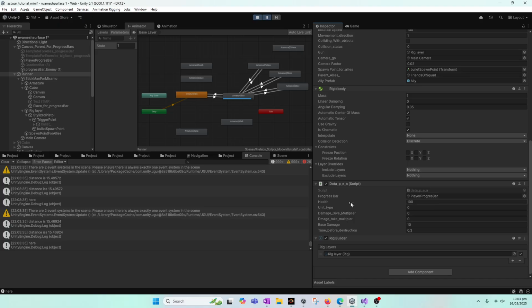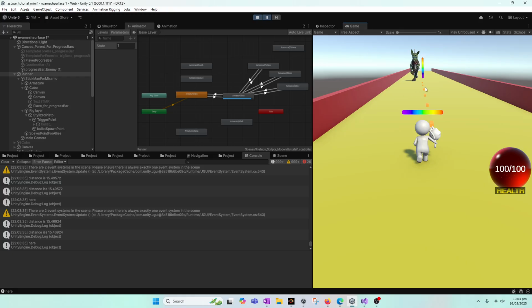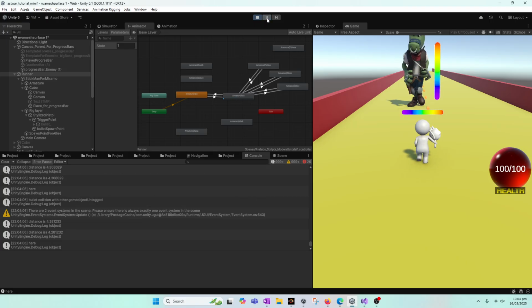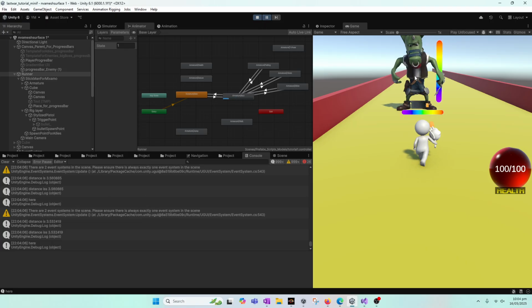Now we have increased the health of the player to 100, increased the base damage to 10, and the time before destruction is 0.3, but we haven't used that now. So now you can see that it is causing damage to the player.